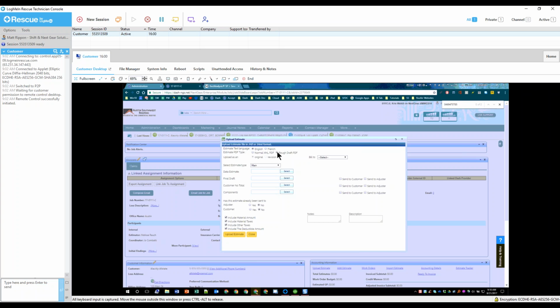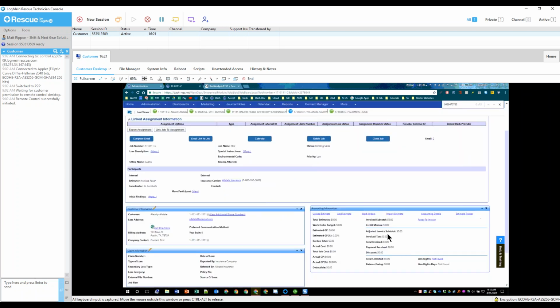If you're using a rough draft, you'll just switch to rough draft PDF, and you'll upload that here in the data estimate field. Sounds good. And then, have you been uploading final drafts as well? I have not. So you don't have to, but we recommend that you do, just as a readable copy of that estimate. So since ours go through so many changes from start to finish, what I had in mind was to upload a sort of final estimate at the end of our supplements. Gotcha. As that field. Yep.